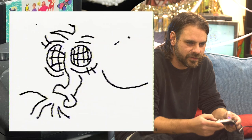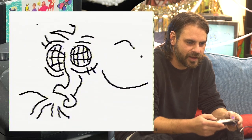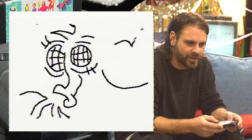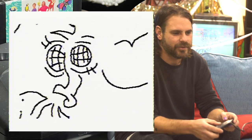here's a good spot for the wings. Do like a little mound of muscle for our fly guy. And then I'll move the cursor to there and start trying to map out some wingage. Well, that really backfired.